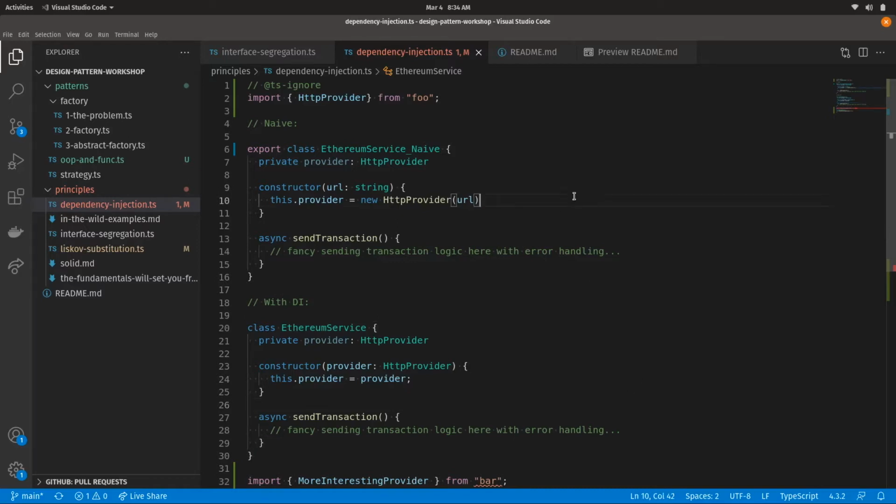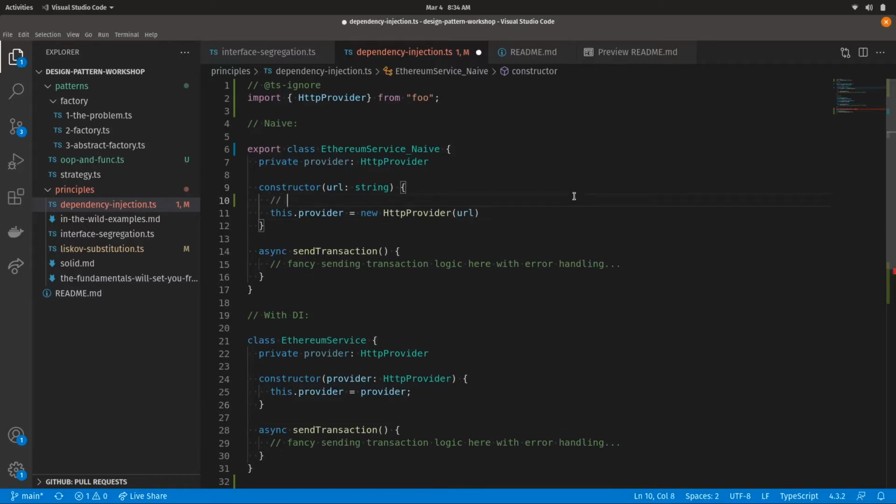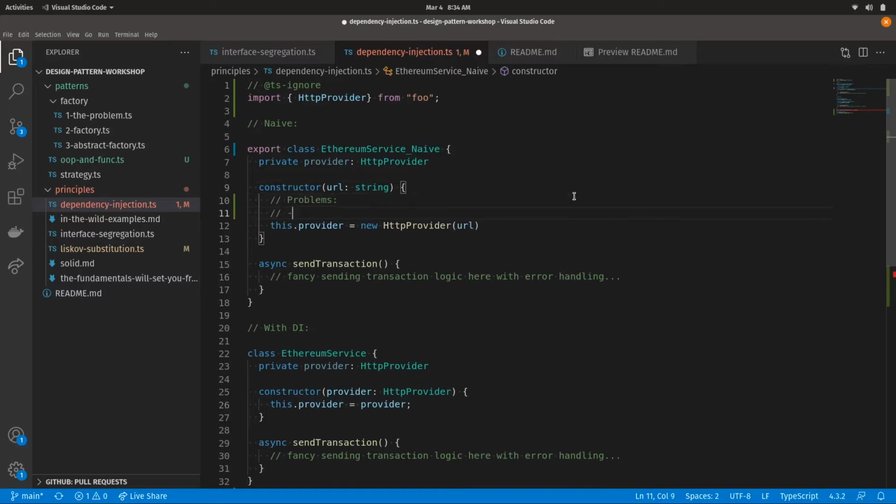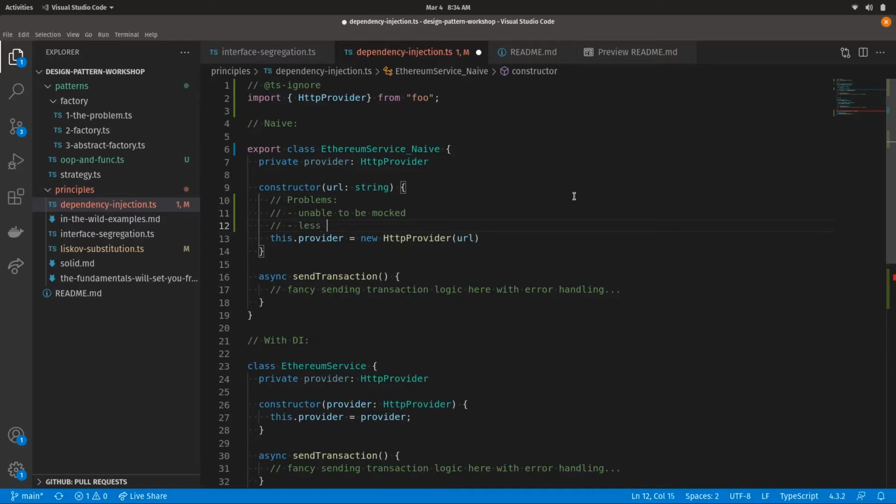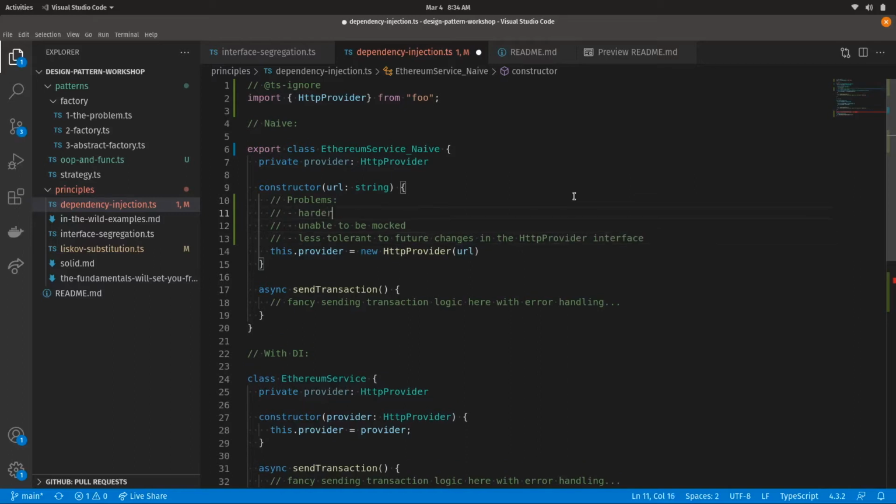So you won't be able to mock the HTTP provider because you can't do that. So this code becomes much harder to test. And as it gets harder to test, you are gonna simply avoid writing tests at all, and then you get the feeling of, okay, so maybe I'm not doing this the right way.